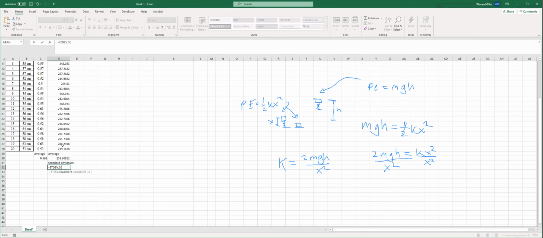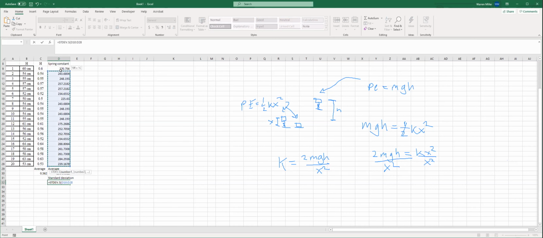And then you just highlight all the numbers that are the spring constant numbers. And so the standard deviation for the data set is 16. So for those of you that aren't sure what that means, let me show you an image of what I'm talking about. Can I just copy this thing? I don't think I actually can just paste easily. So what we're going to do is just switch the view to the other view.